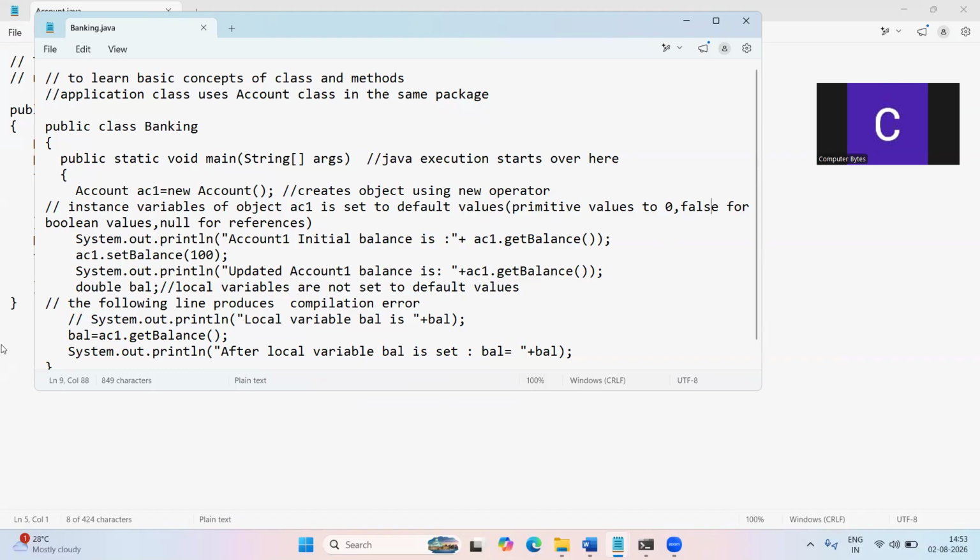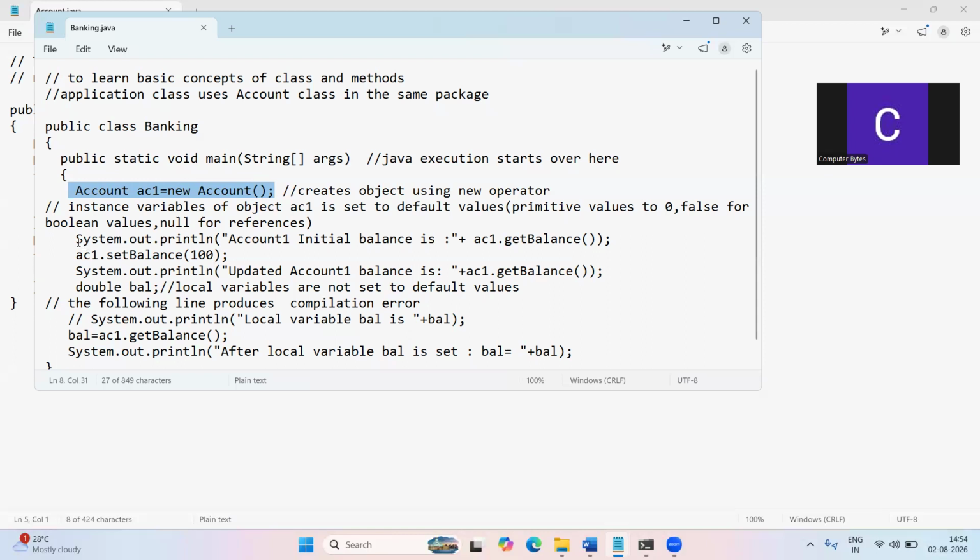Okay. So here, I have not provided any constructor inside the Account class. So automatically the default constructor will be used by the JVM. Now I have in the Account only one data field called balance, and that will be initialized to 0.0. Why? Because it's of the data type double.